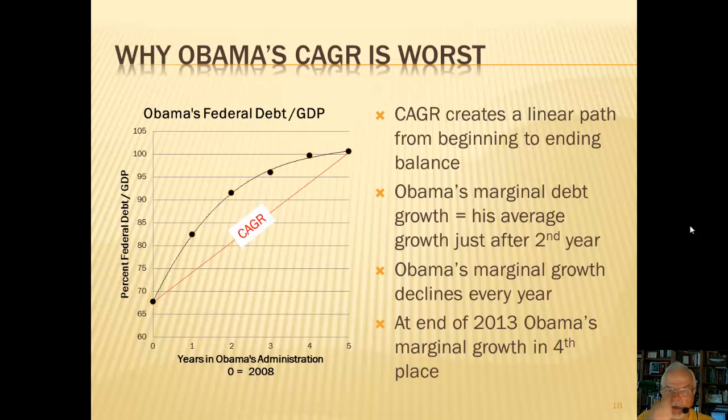We saw that if we plot the growth in terms of CAGR, it grows as a linear path. And we saw that if you put in the marginal growth rate, which was the growth rate at this point, basically President Obama ended up in 4th place in terms of the growth of the federal debt to GDP, with 3 Republicans, the 2 Bush presidents, H.W. and W., and Ronald Reagan in the middle. So President Obama, although his numbers look bad, they have improved extremely well in the course of his administration.